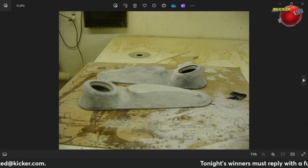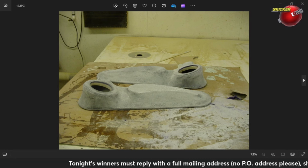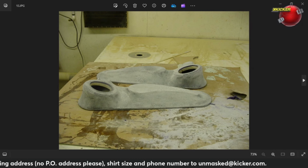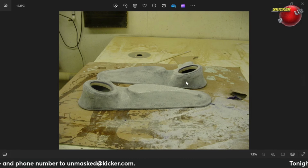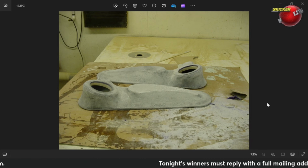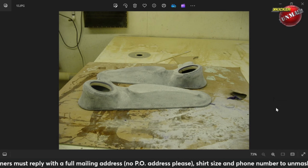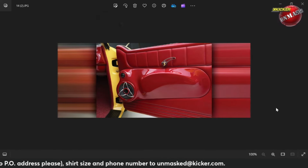There really wasn't room for a lot of airspace, and we know that when you put a speaker in a door or anywhere, they've got to have some type of airspace to allow them to move. So these door panels started out as a 1/4-inch aluminum backplate, and then we made this little shape in the top of the door and angled the speakers in a little bit to give them some character. I'm going to tell you where this shape came from and why here in just a minute. But that's where we ended up deciding to put the front speakers. We had to build them onto the doors because there was absolutely no way we could build them into the door at all. So there's a look of the door finished.